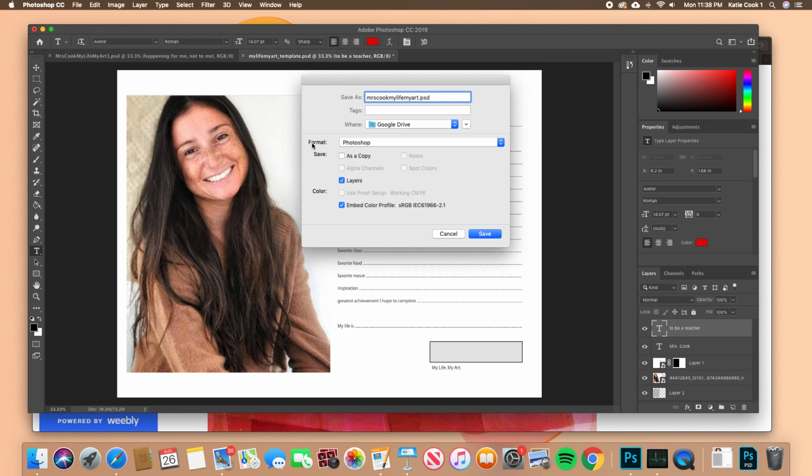Okay, so double check that your format is Photoshop. That's really important. When you save it as a Photoshop format, it's going to preserve all of your layers. This is super important, especially if you do not finish your work and you want to resume working on this next class period. When you open up your Photoshop format file, you'll look over here in your layers panel and you'll have all your layers just like how you left them. So you can go in and move your photo around. You can go in and change one specific type layer and change your answer. So that's really important. So let's save that Photoshop file.